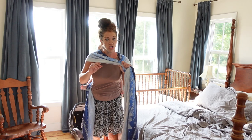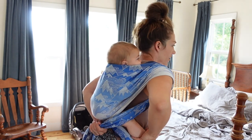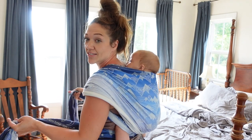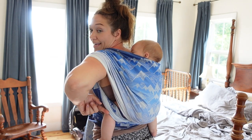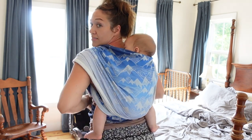Now this strap that I just wrapped, I'm going to step on it and hold it in place. Now I'm going to do the very same thing with this next strap. I'm going to hold the top of this one very tight as I twist, bring it under, around the outside, right under his leg, cross under that other leg. Now I have both of my straps and baby is nice and secure. A really important thing to make sure of is that baby's knees are higher than his butt. You kind of want like an M shape — up, down, up, down. I want baby to be in the shape of an M there.